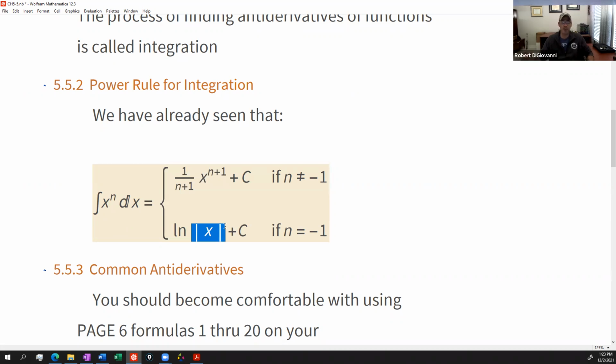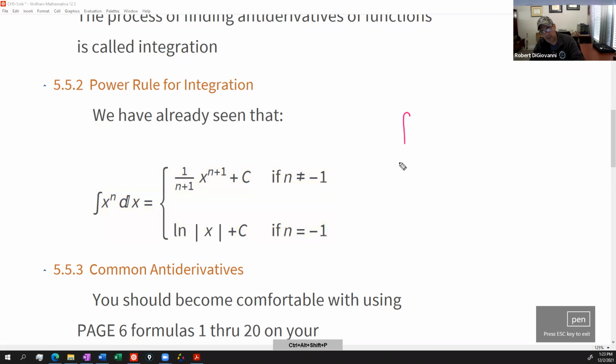Now, most textbooks will put an absolute value around that x, and that's because you can't plug negatives into the natural log function. So by putting an absolute value, you expand the domain out further. So in Cal 2, be ready for that. If you're in Cal 2 and they say, what's the antiderivative of 1 over x dx, your answer will be natural log of the absolute value of x plus c.